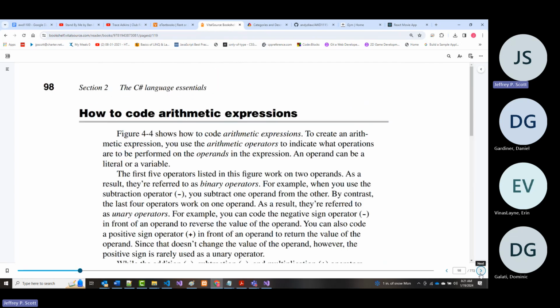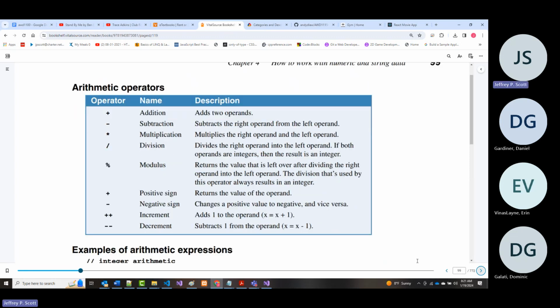Okay. All right. Then next, we're going to talk about arithmetic expressions. So let's look at them. I'm going to take for granted you're all bright people. These first four make sense. You know how to do addition, subtraction, multiplication, and division. Again, it's an asterisk for multiplication and a / for division.